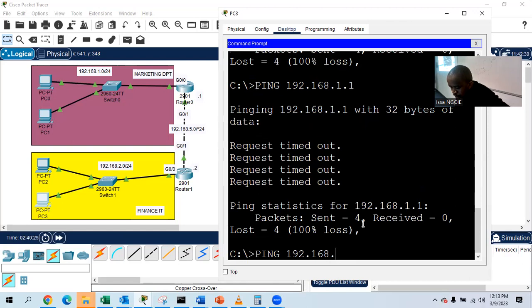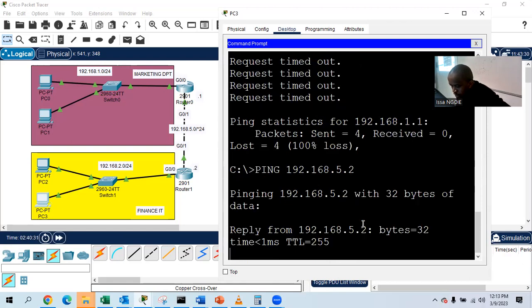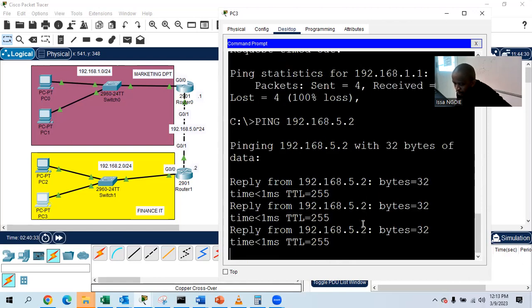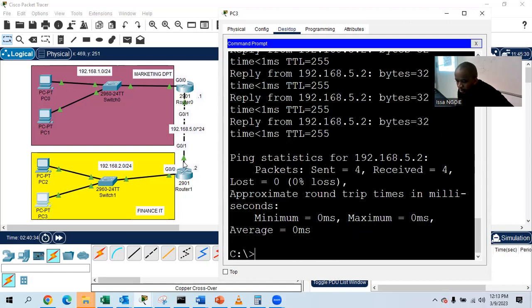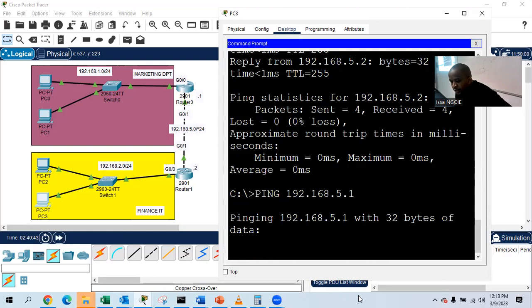Let me try 5.2 and see. So 5.2 is the path above here, right? So now it's connecting. Let me see if it's going to allow me to access it.